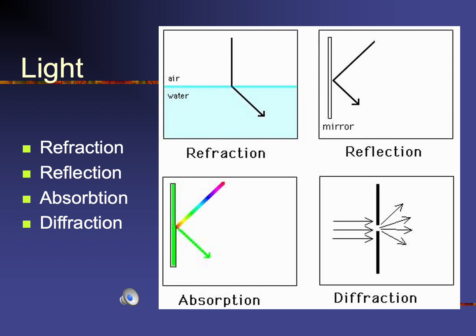The final property here is diffraction, and this is a property where light is dispersed when it goes through a small aperture. And that's not so important, I don't think, for human perception as the others, but it is an important property that makes light become blurry and more difficult to perceive.